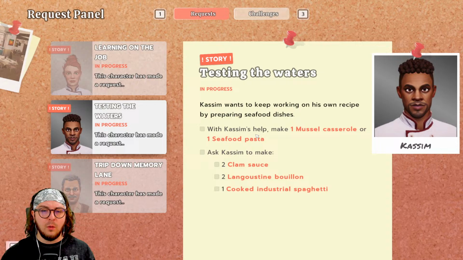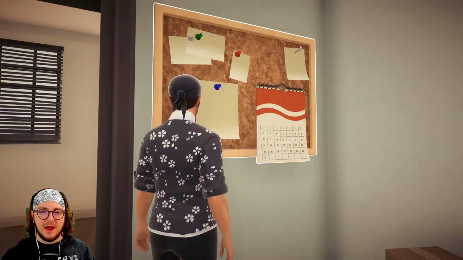And I think we actually have that. Yeah, ask Kasim to make 2 clam sauces, two linguine bouillon, and one cooked industrial spaghetti. Okay, I think we'll be okay to do that. Let me go and add the seafood pasta to the menu. Can we do that, please?